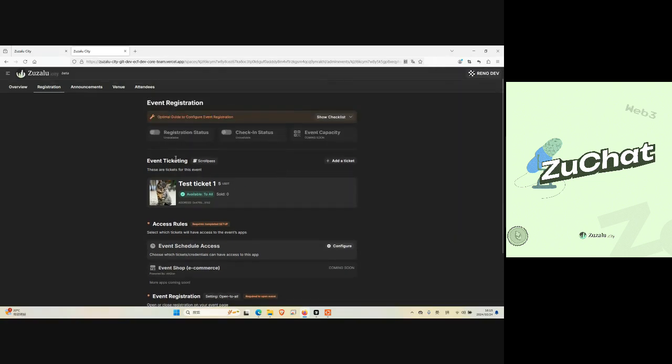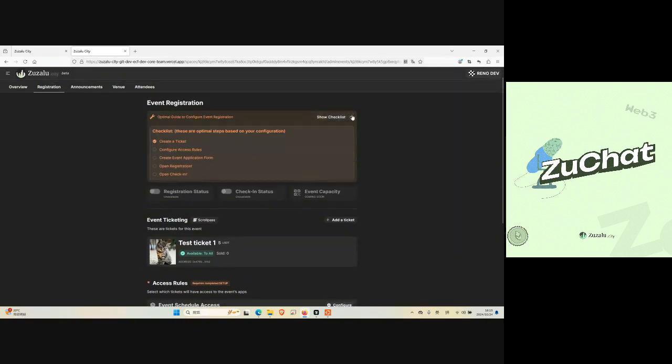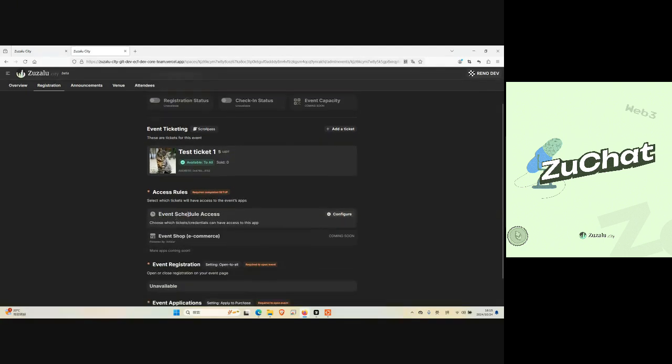Okay, as you can see, after having my first ticket, I have finished step 1, and then I can configure the access rules of my event apps. Maybe the term event apps will be a bit new for you guys, but basically we consider that event scheduling, like sessions, is an app of the event, and also later when we launch event shop, powered by A star, it will also be an app, and we will have more apps coming soon.